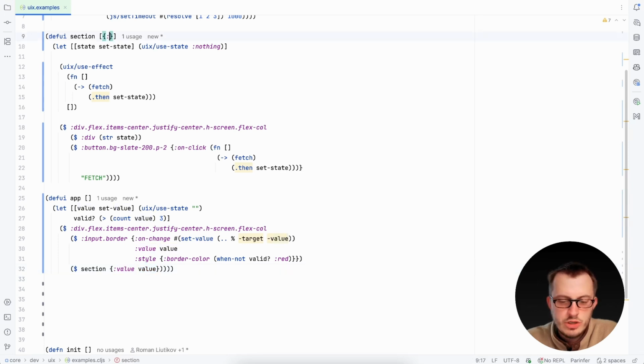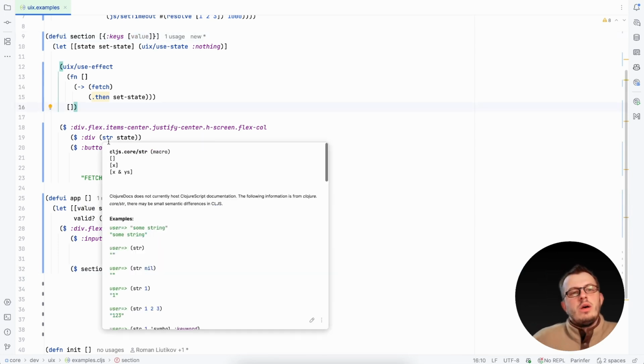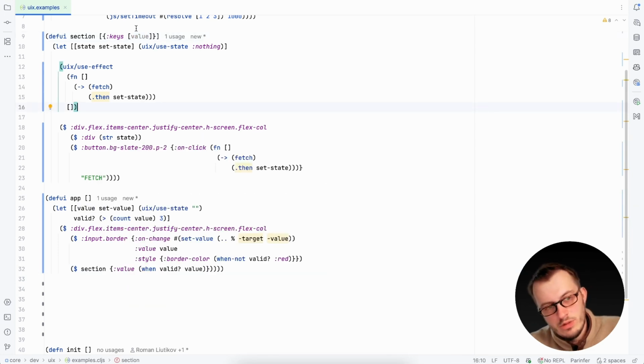into the section component, right? And maybe we actually want to pass it only when the value is valid. And now, based on the value, we want to refetch the data. So again, it's not going to be user input that triggers the effect.